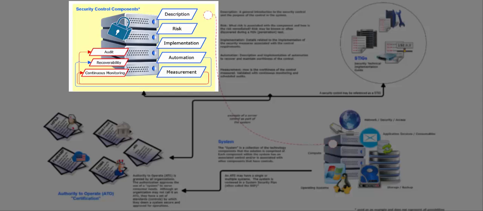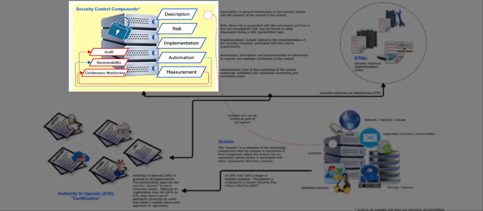And so here I've kind of laid out what a security control is. Now there may be other components, but in general, here's what it is. You have a description, risk, implementation, automation, and measurement. So basically we're describing what the control is going to do and how it fits into the bigger system. Then we're going to describe its risk, whether we do that through a pen test or whether we know what the risk is. For example, a port. We may know a specific port in Apache needs to be plugged.